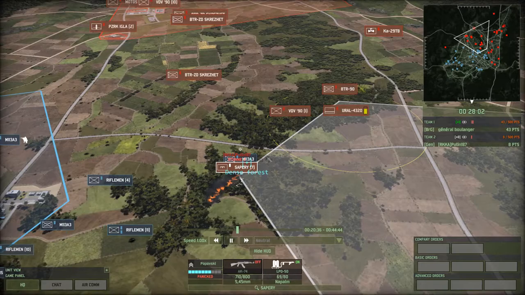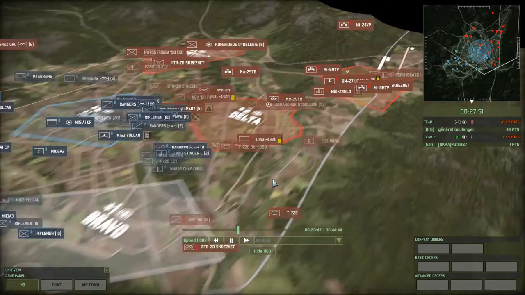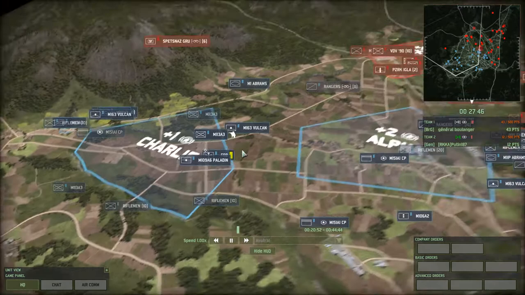And Putin's captured Delta. Oh, and that's some artillery coming down. Is he trying to get the FOB by the looks of it? Is that a paladin doing that, or is that... Yeah, it's a paladin. Oh, MI-24 VP on this side of the map. I wonder what Putin's planning with that.